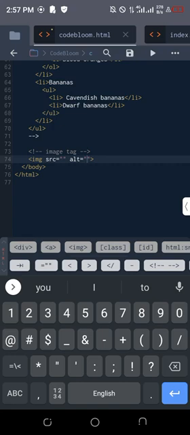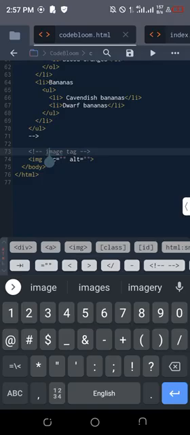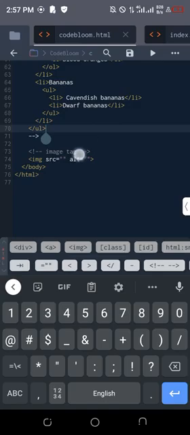SRC stands for source, and it is used to specify the location of the image file. ALT stands for alternative text, and it is used to specify text that describes the image.